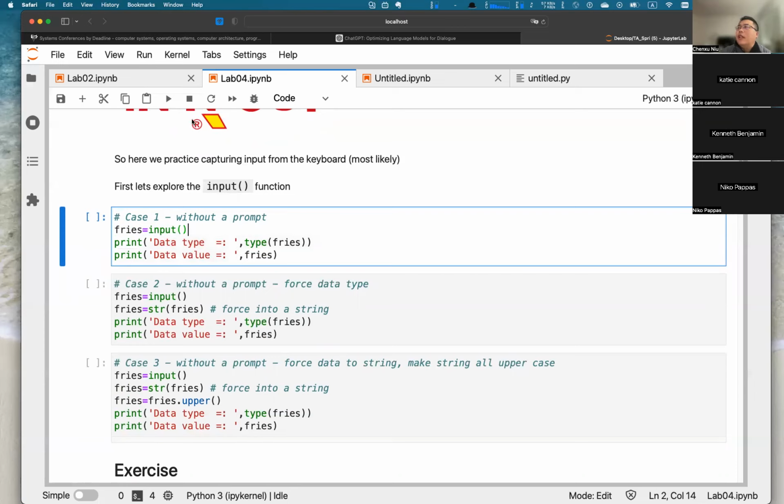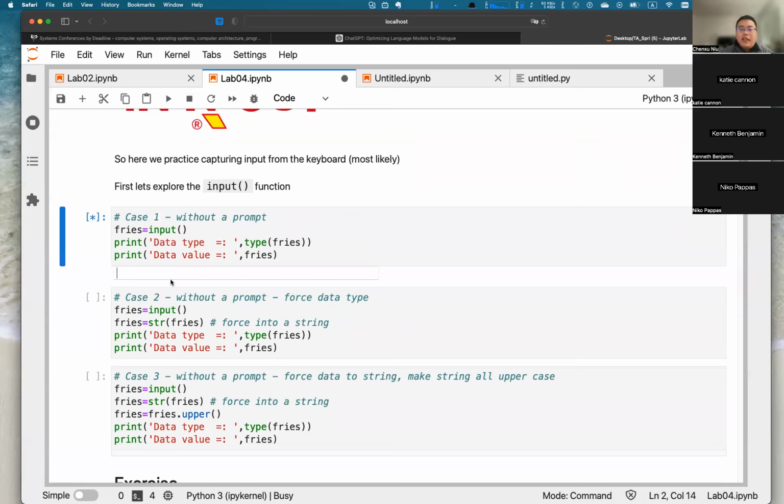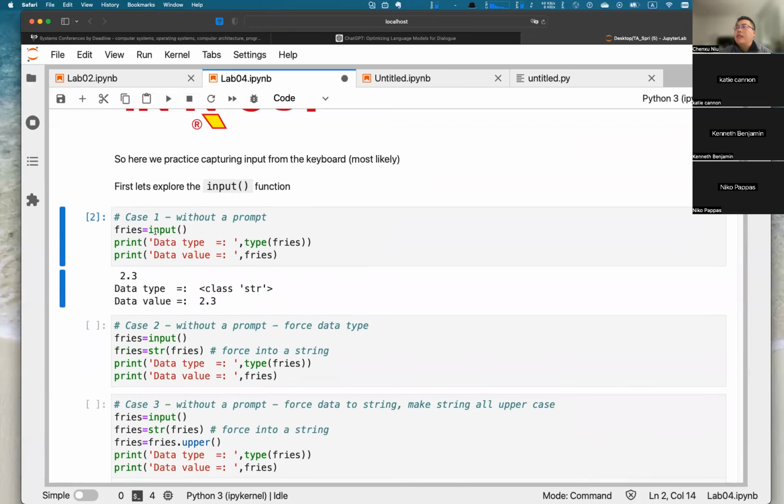So you need to click and then write anything. You can write any words or any numbers, for example, maybe the price of the fries. Please remember to press enter on your keyboard. If you have some errors, please interrupt the kernel or restart the kernel and run it again.